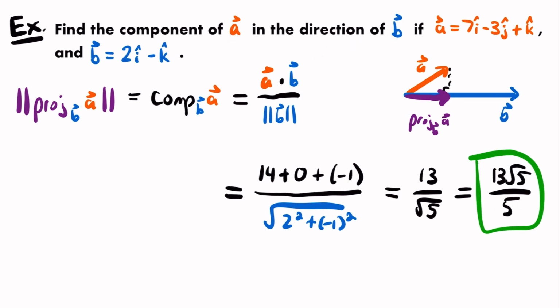It's the magnitude of the projection vector for the projection of vector A onto vector B. This describes the component of vector A in the direction of vector B. Okay, and once again, just like the previous example, if you want the approximate value of this answer, it's approximately equal to 5.81 and some more decimals. That is about how long this projection vector is. It's about 5.81 in length. All right, and so with that, that is it for this example, which was the last example for this video.